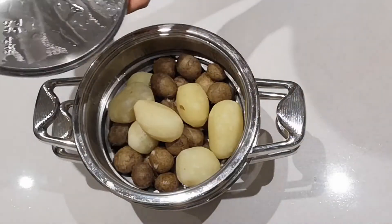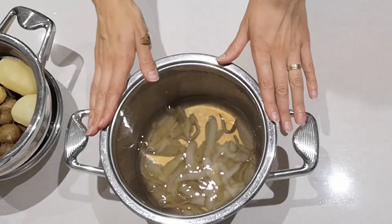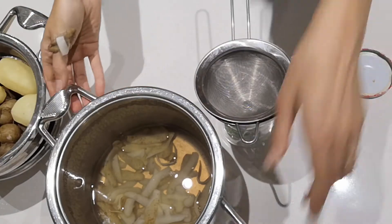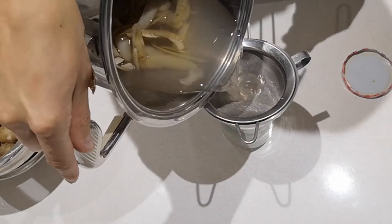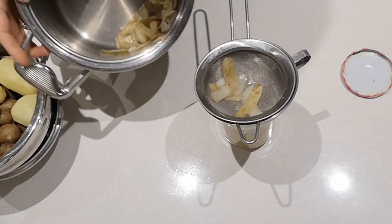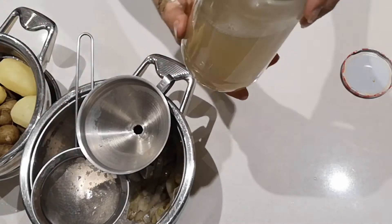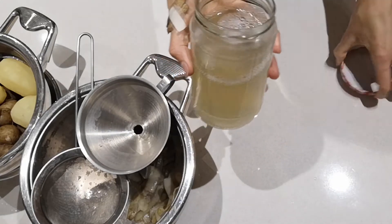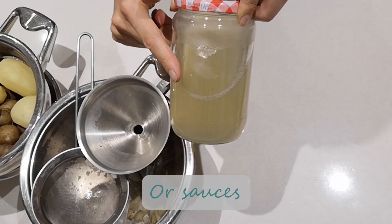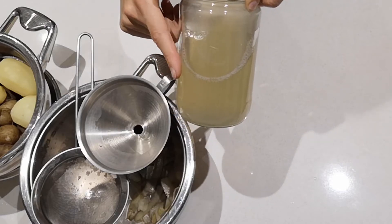My potatoes have finished steaming and it's been cooling down a little bit. Now I need to drain this liquid. I've got my glass jar here and I'll use a little sieve to sieve out the potato water. The boiled peels I'll put into my compost. The resulting potato water I'm just going to keep in the fridge until I use it — either for soups, stews, or if you don't use it within two or three days, you could freeze it as well and use it later on.